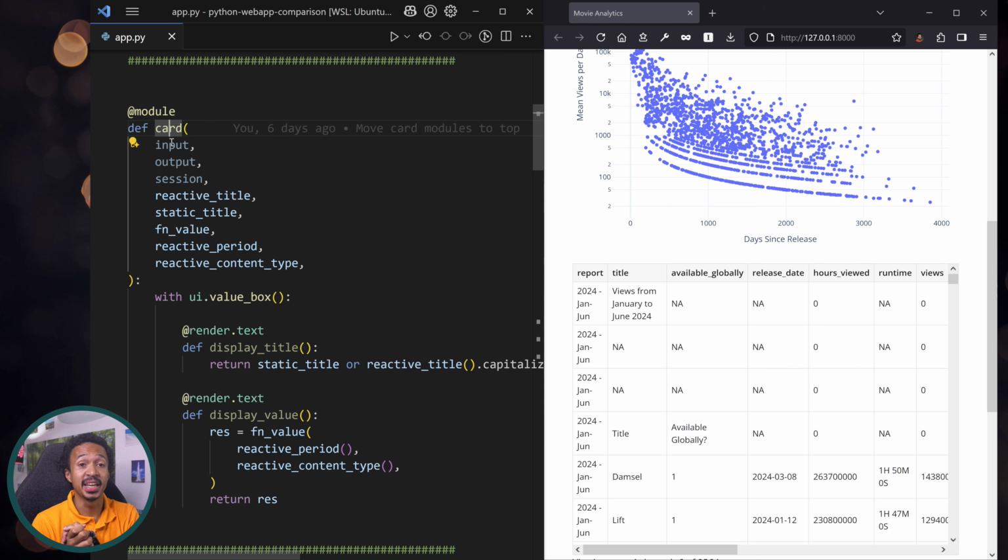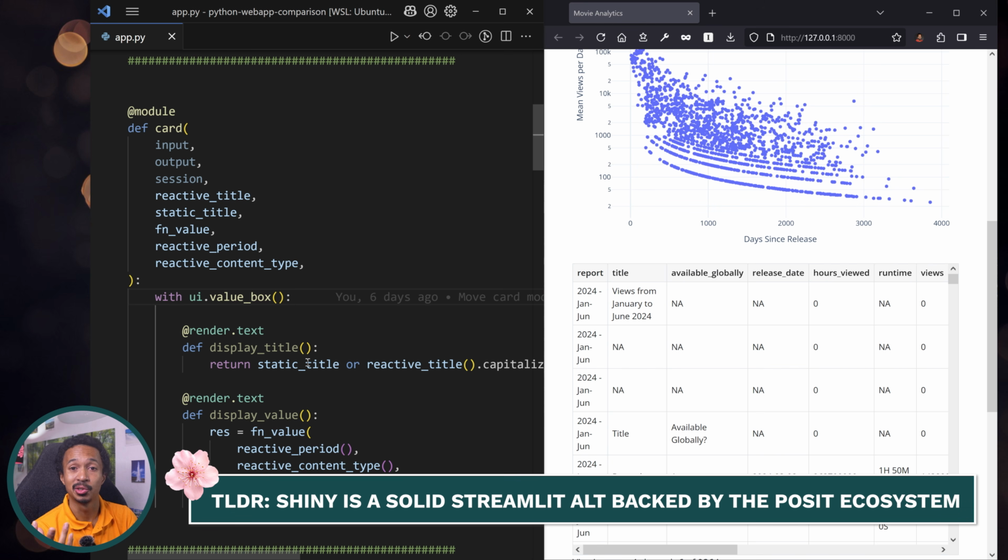Shiny also has GenAI specific chat libraries that have been added recently. And because it's in the Posit ecosystem, it has Quarto export, it has Connect Cloud, and it has the Python and R communities all together as a bonus. With this data legacy and this way of declaring output components depending on inputs, I find Shiny to be a little easier to reach for as a data analyst. So I personally try to use it when I need a bigger Streamlit dashboard.